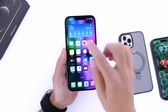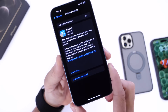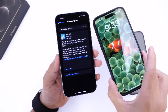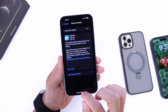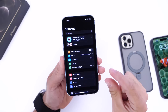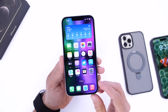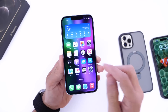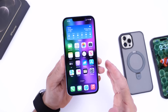iOS 16.5 — how's the performance and how's the battery? I've been using iOS 16.5 on the iPhone 14 and the iPhone 14 Pro Max, and I have to say these two devices in terms of battery performance have performed very well, even better than iOS 16.4 slightly. So that's definitely a good thing — in terms of battery you don't have anything to worry about with iOS 16.5. It's been excellent battery performance, especially on the newer devices.